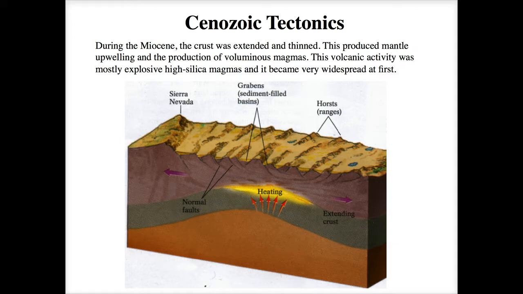And it's a lot of melting at first. We get so much extension and so much upwelling that there's really a lot of volcanic activity. And the volcanic activity that is widespread across the Basin and Range starting after 30 million years is highly explosive, huge ash flow explosions that are widespread across the region.